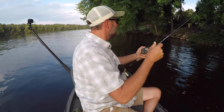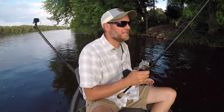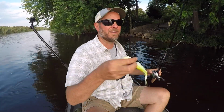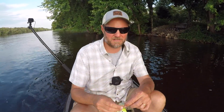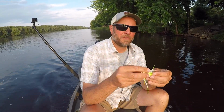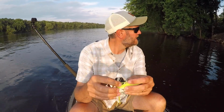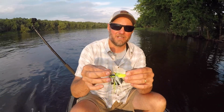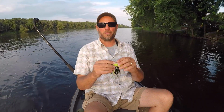God dang it. So I'm thinking this weed guard is preventing these fish from getting hooked. And that's a real big issue. If this was a spinnerbait with just an open hook here, I think those fish would be hooked. But because of this brush guard, I'm really worried that it's preventing these fish from getting hooked.